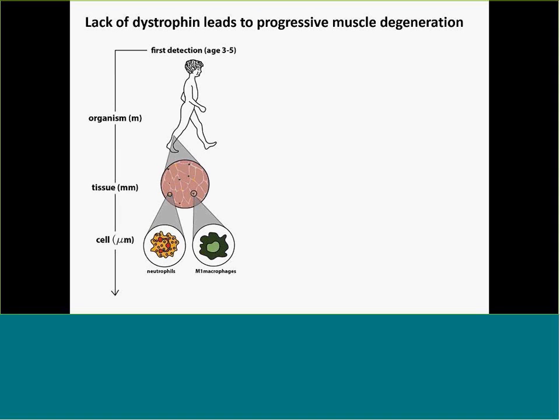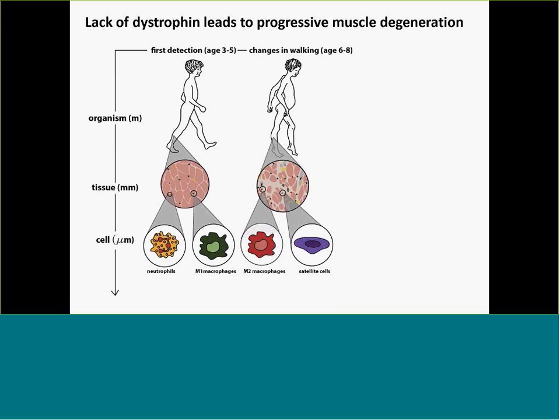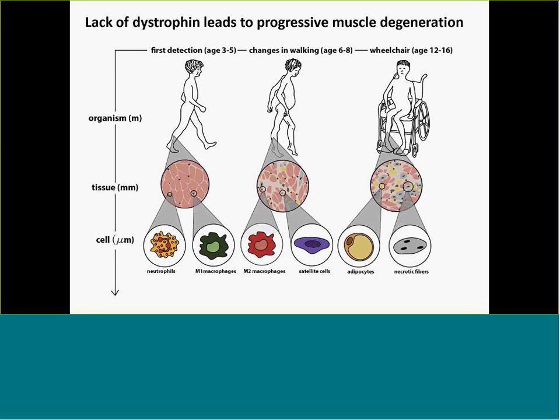Boys are born, and at first you wouldn't know that they have the disease. If you look at biopsies of the muscle, they look relatively healthy. Unless you specifically labeled for dystrophin, you wouldn't know that anything was wrong. But over time, as the boys start moving and walking, you start seeing some weakness. Around 3 to 5 years of age, you start to detect changes in the walking. They have difficulty standing up. And then at 6 to 8, it's very noticeable. They get a lot of fatigue. It's hard for them to walk around. By the time they're in their early teens, they're in a wheelchair.